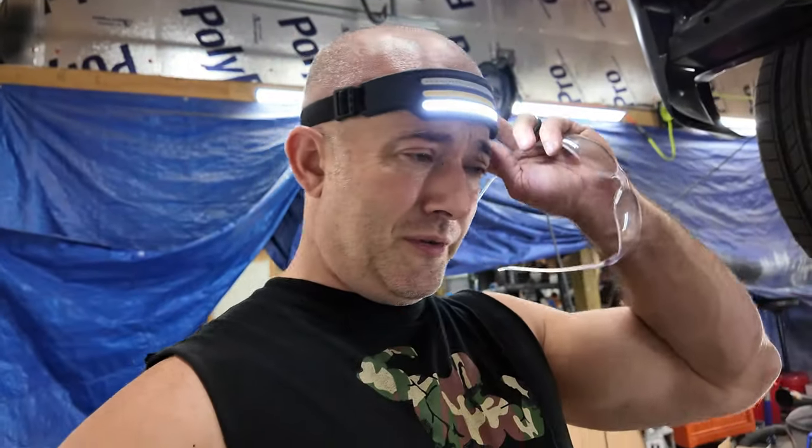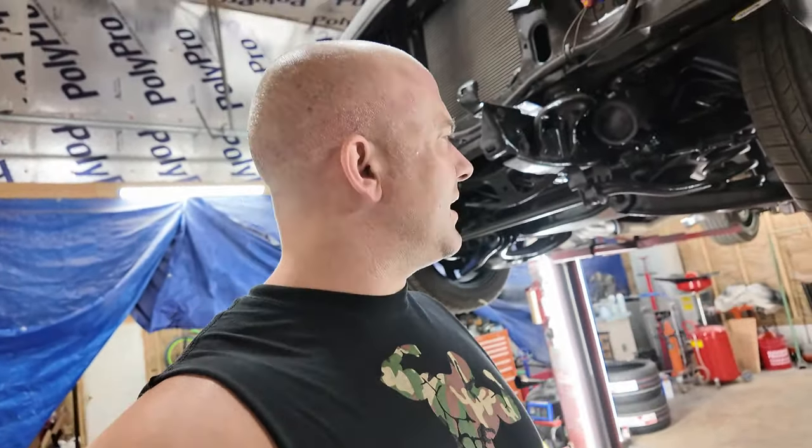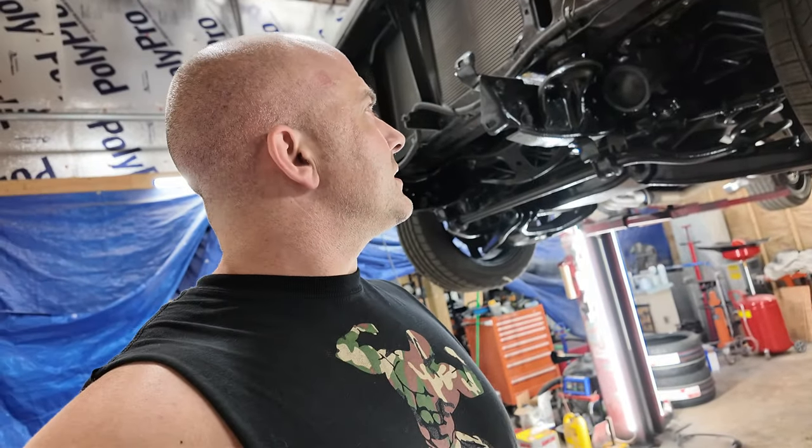Some of you, I don't know if you know how much work I have into this thing. I mean, that shot from underneath should tell the story. I've been working on this thing for a long time in little chunks, sometimes big chunks. So, anyways, that was my little chunk for today. Tomorrow, I'm going to get back into this. I'm going to try to cut that rocker.